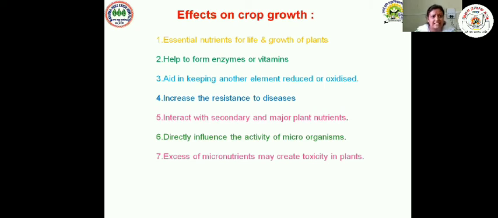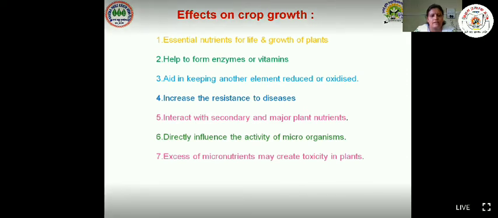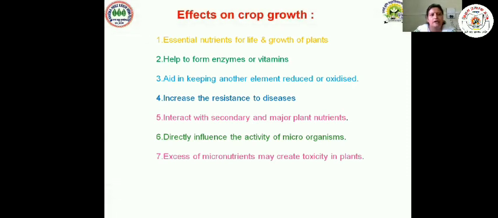Why are they essential? They are very essential for the life and the growth of the plants. They help to form the enzymes and vitamins. They help in keeping other elements in a reduced or oxidized condition for a period of time. They increase the disease resistance capacity. They interact with secondary as well as major plant nutrients. They directly influence the activity of microorganisms. Excess of the micronutrient may create toxicity in the plant. These are the effects of micronutrients on the crop growth.